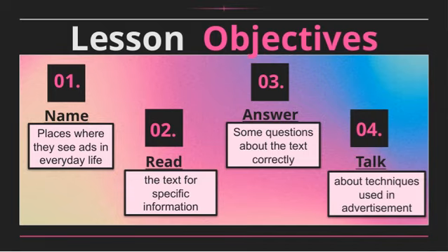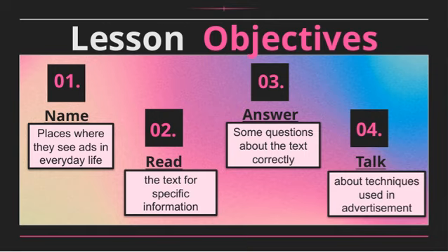Now, let's take a closer look at the techniques used in advertisement. As we explore this, I want you to think about how advertisers try to catch our attention and influence our choices. We'll discuss some questions about the text to help us understand it better and identify the specific information that stands out. Throughout our daily lives, we see ads everywhere, on billboards, TV, social media, even on our phones. Recognizing where we encounter these ads helps us become more aware of the techniques used to make them effective.